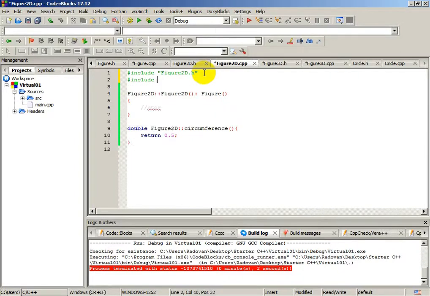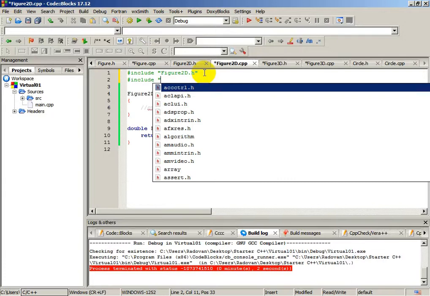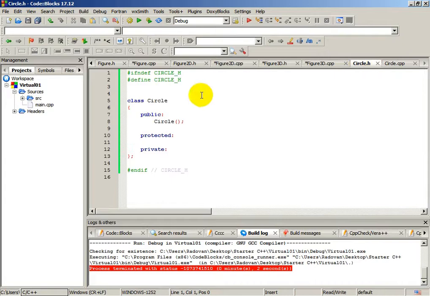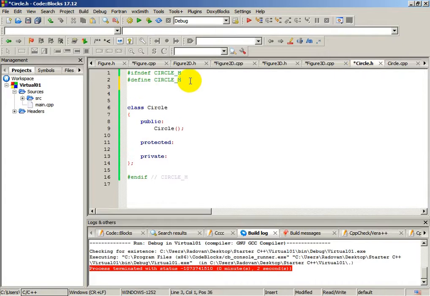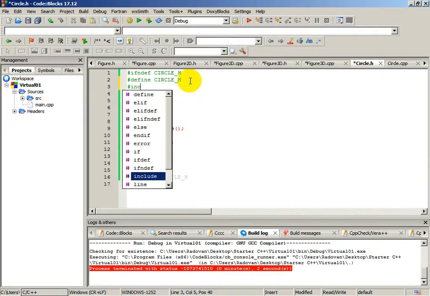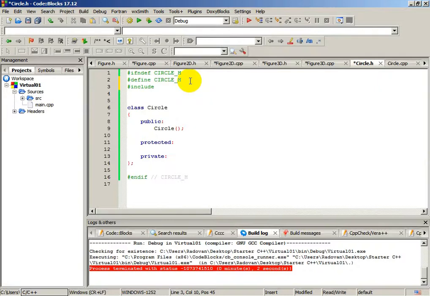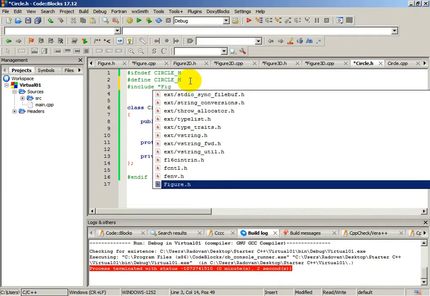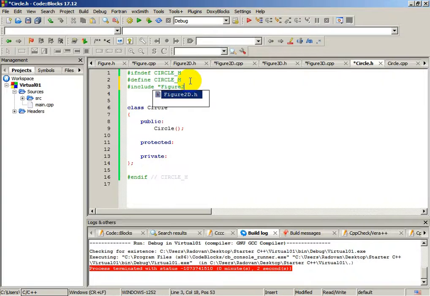our derived class, which will be circle. And let's go back to the circle, and here first we need to include the base class, which is figure2D.